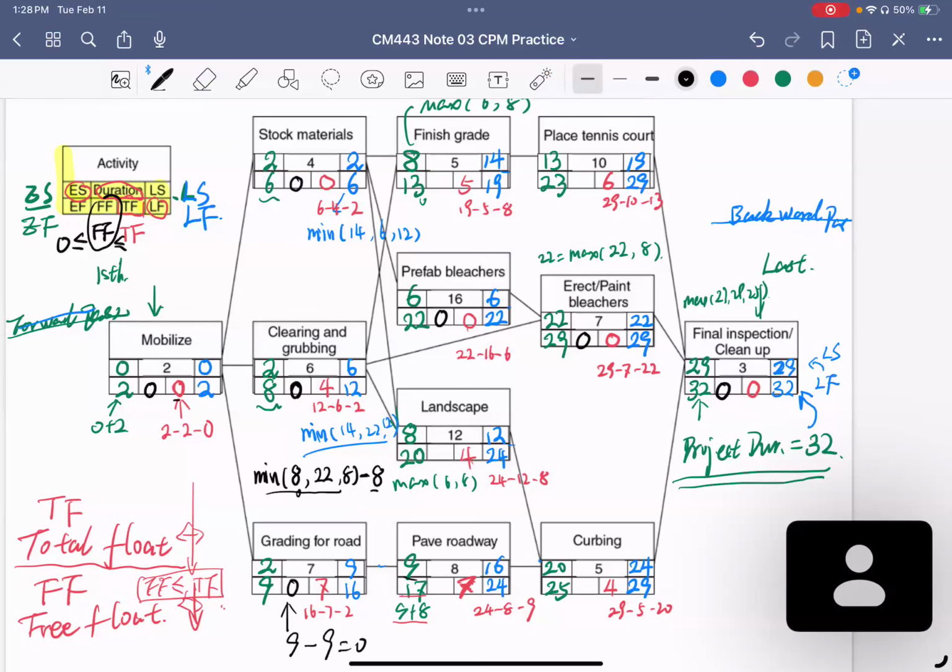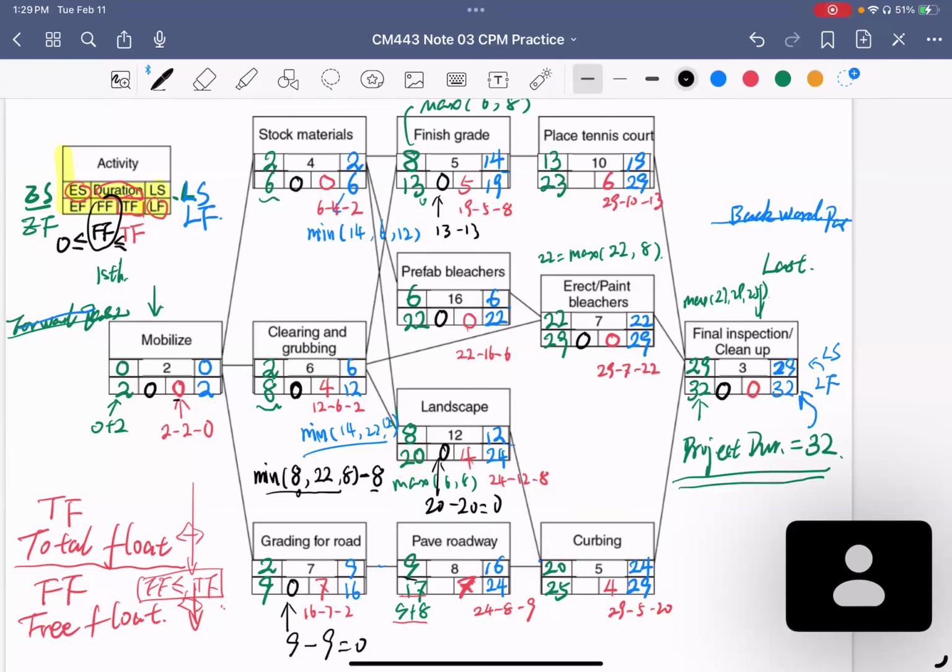The first one, finish the grid, is easy. You get 30 minus 30, you get 0. And the second, we're already done. We're moving to the landscape. Landscape only contains the next one, which is 20 from here, minus your early finish time, 20 from here, so 20 minus 20, we're getting 0.